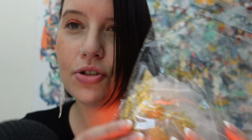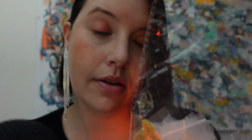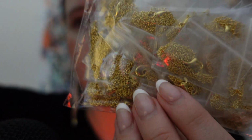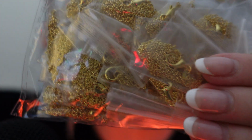So this is a package of 18-inch jewelry chains, gold-plated, 18-karat gold-plated. And again, one of those things where it's hard to know what you're going to get. So this was a darker, kind of more golden gold. A pair of lobster clasps I got recently were actually a whiter gold, so it is important to me that they are fairly consistent in the coloring, and that does take a bit of trial and error.